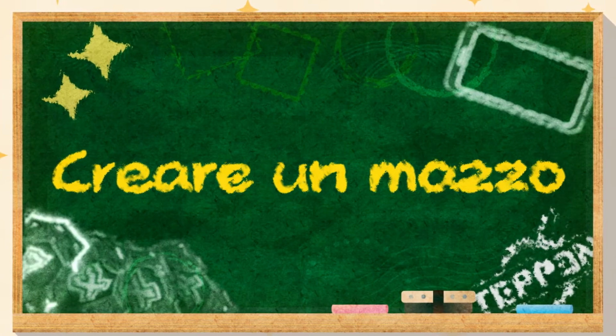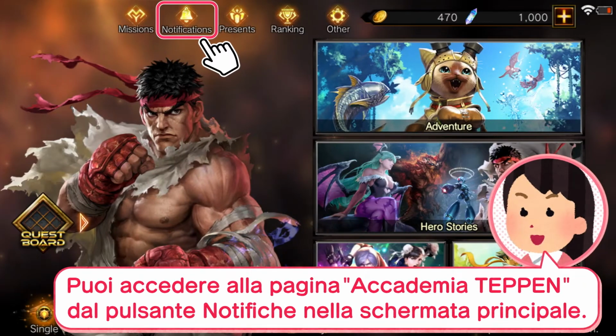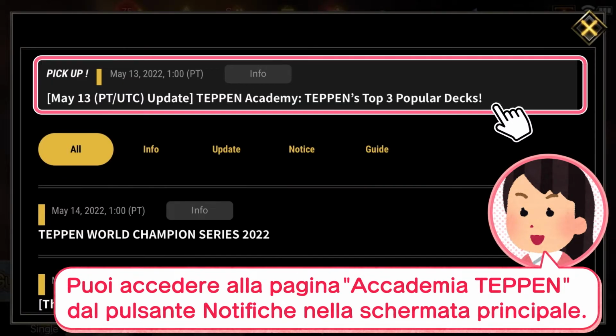Deck building. The most popular decks of the season are published in TEPPEN Academy, which can be found in the app. I recommend using that as a reference. Press the notifications button on the home screen and open up the TEPPEN Academy page.